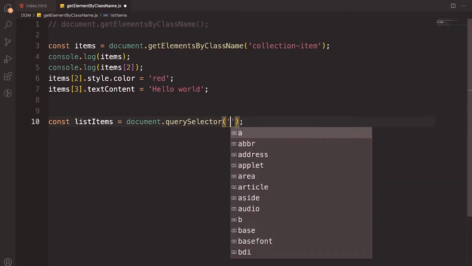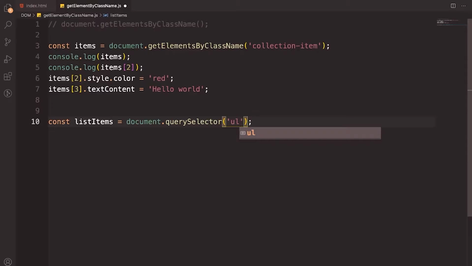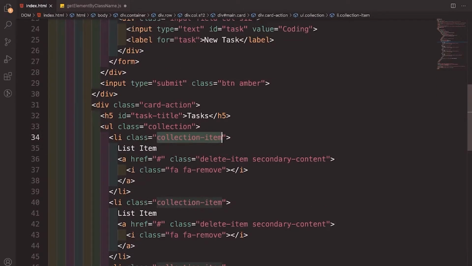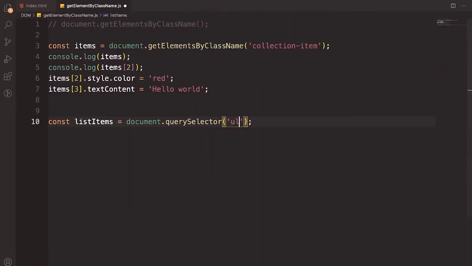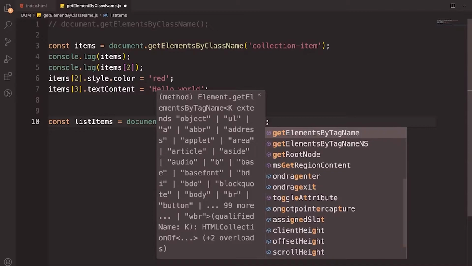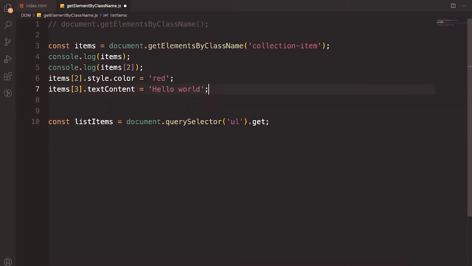So we can use a querySelector para sila ni getElementById, class name, meron siyang argument which is nakalagay sa string. So in this case, we're going to fetch the UL. So yung UL, and UL nga ito. So basically, siya yung may class of collection. Right? So UL, so then we can add getElementByClassName. Ito. Makita.